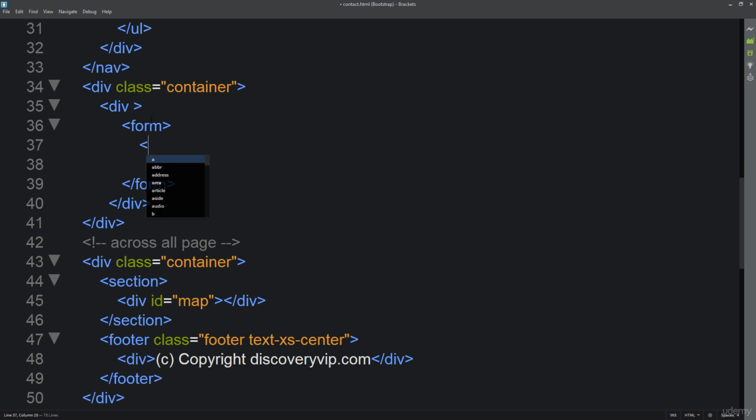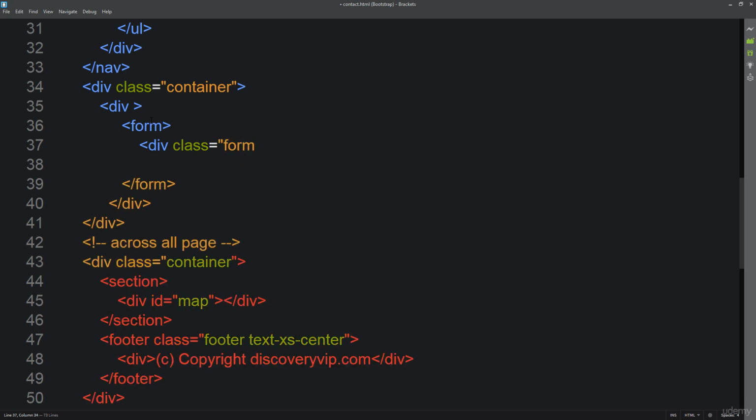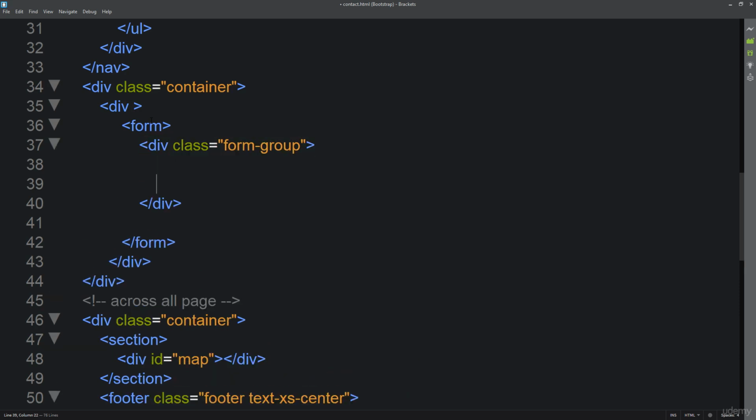And then within the form tag, I'm going to create a div, give it a class of form-group. So this is Bootstrap. A Bootstrap class helps you group together the input content. So that means grouping together elements like label. So here we need to specify for and the ID of the input that we want to label. So in this case, it's going to be your name.